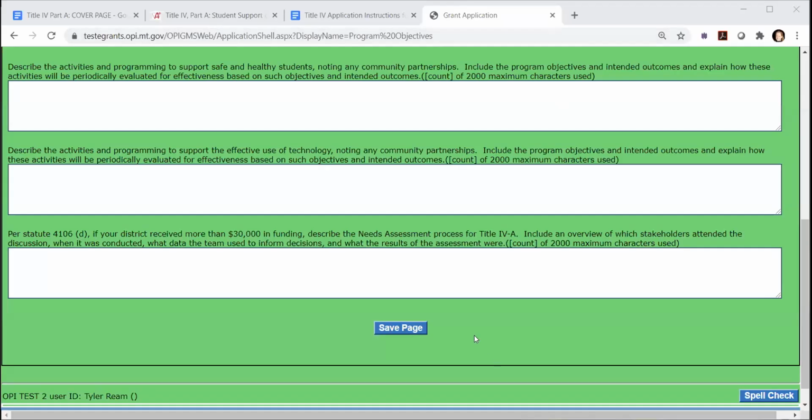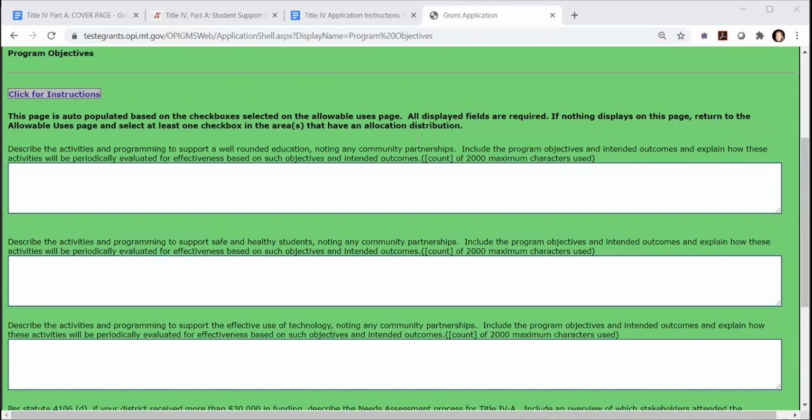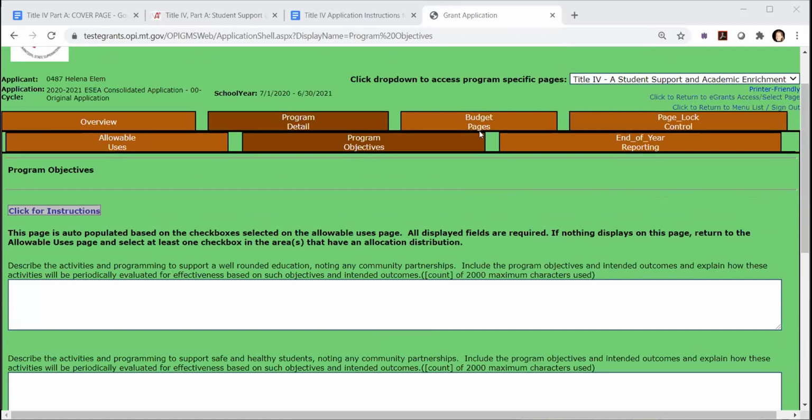So I'm not going to save this page today because I have not completed this information for this school district, but if you have questions or need support with completing this section, you can look at the previous year's application, recognizing that you may need to add more details and more information, and that it could be returned if it's vague, short, a list of items. So keep in mind that we do want a good explanation here of what your program looks like, what you're planning to achieve with that program, and how you're evaluating it.